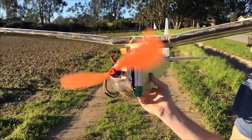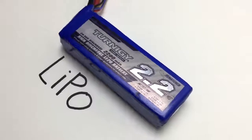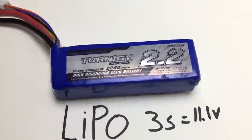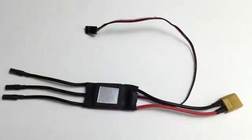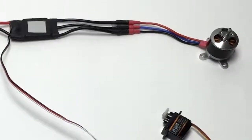But if you want electric propulsion, you'll need a bigger battery, a motor, and a speed controller. LiPo batteries are by far the most popular, and this 3-cell LiPo battery produces a nominal 11.1 volts, and it gets plugged right into the ESC. ESC stands for Electronic Speed Controller. Basically, it uses the signal from the receiver to tell it how fast to make the motor go.